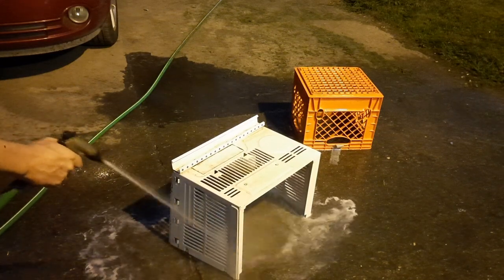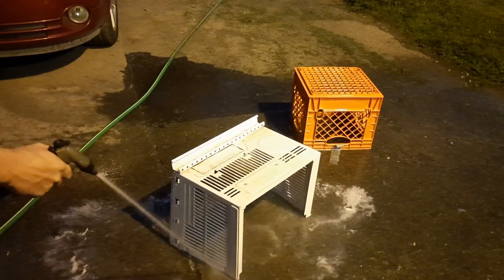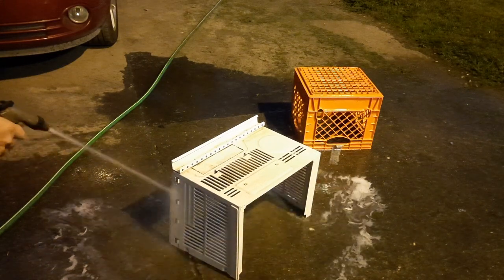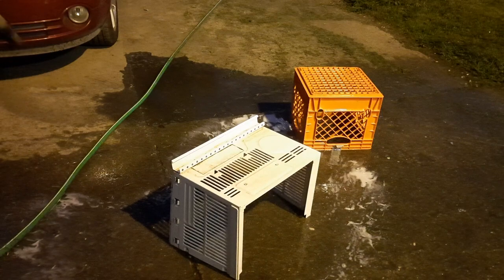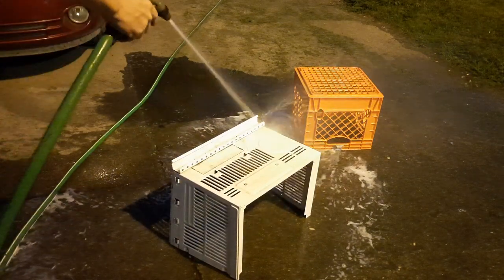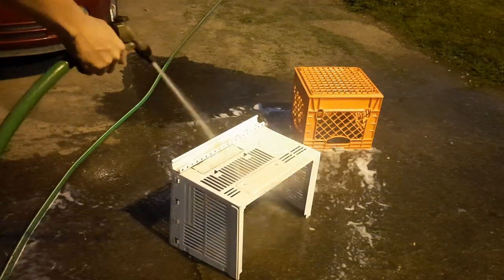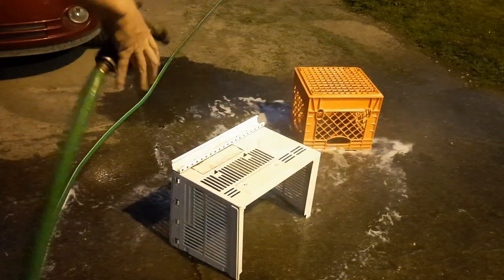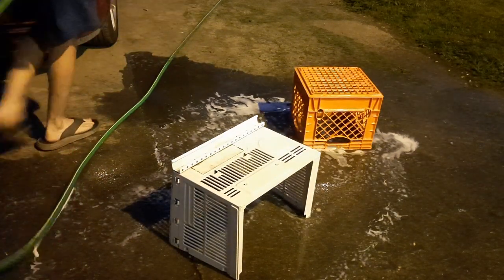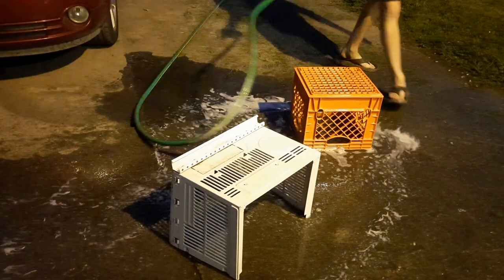Oh, that looks good. That is so satisfying when you spray that stuff on the dirt and it just comes right off. Oh, okay, not bad. Not bad, I would say.